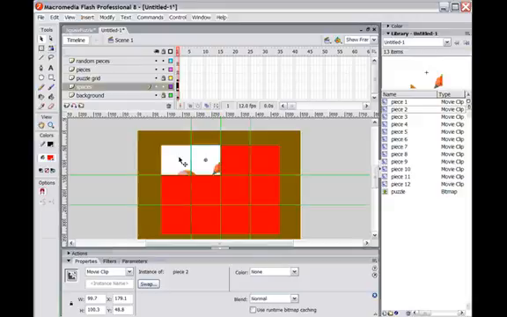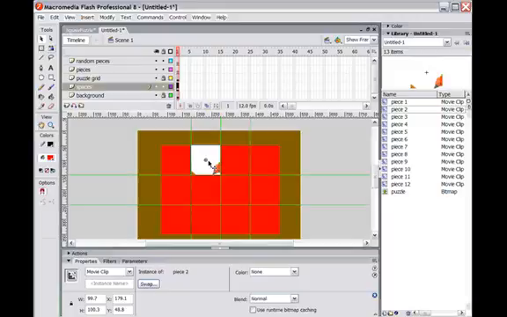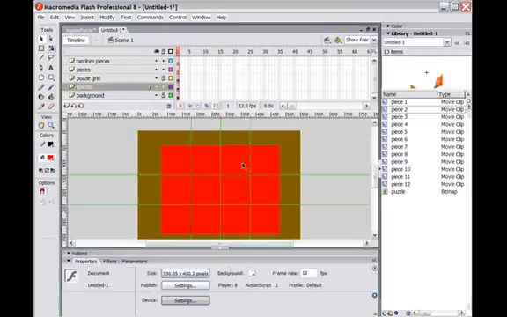Okay, it just links it automatically. So that's why when you create Piece 1, you have to delete it. Then you create Piece 2, you convert it to the movie clip, you delete it, you create Piece 3, and so on and so forth. Because if you don't, you're going to end up with a huge mess. So those are some of the things I want you to think about.